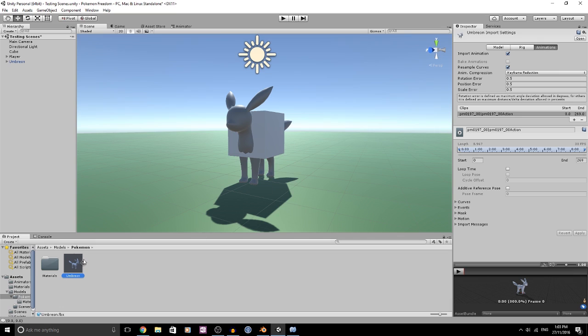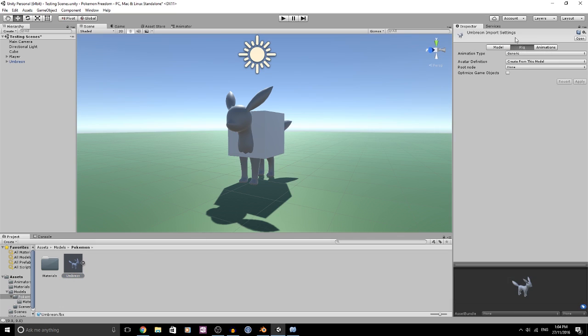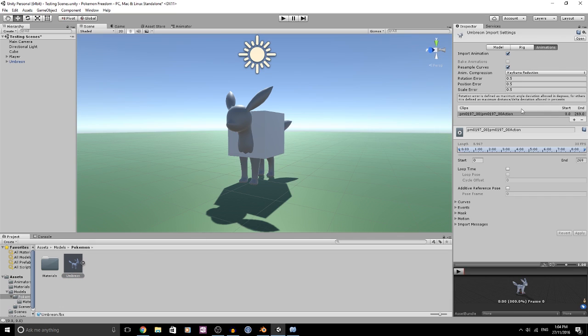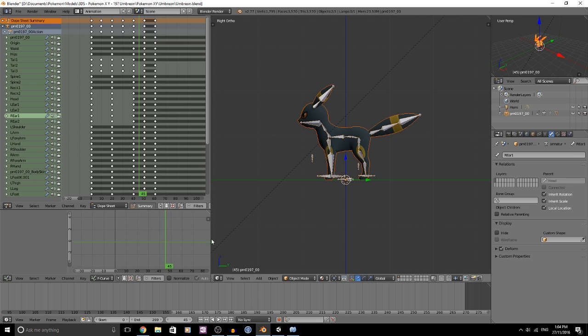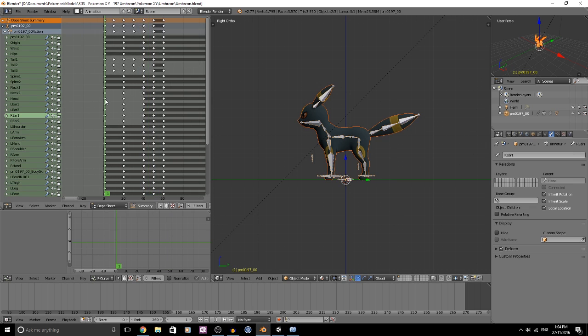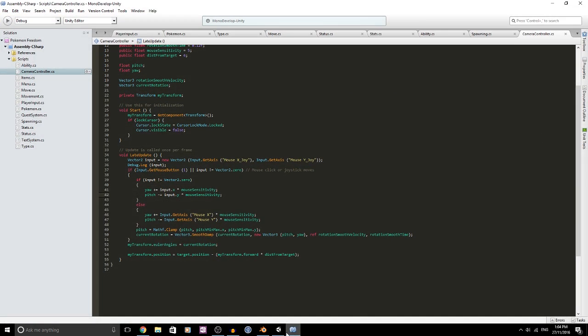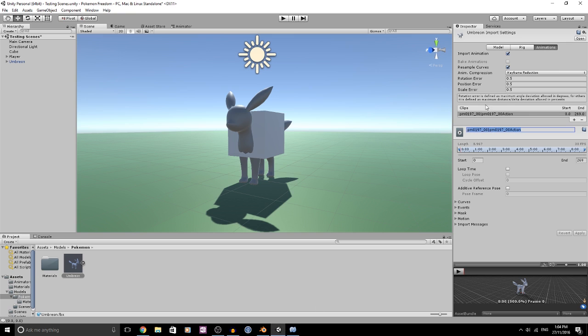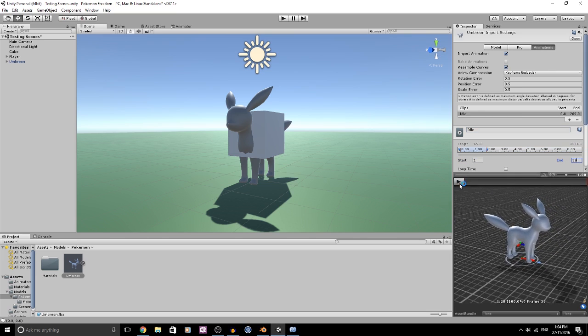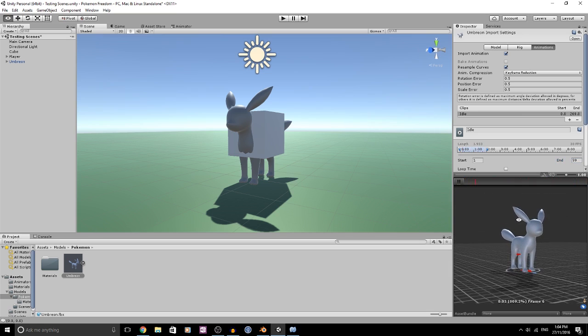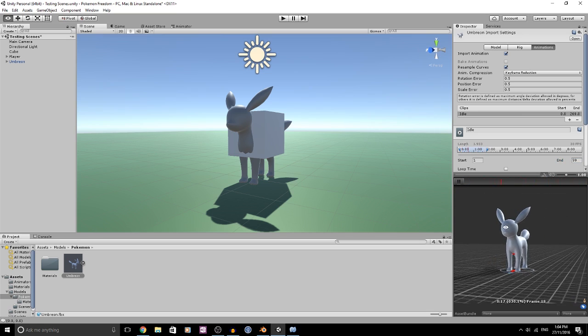Anyway, if we click on the actual model itself, leave the rig as normal. I didn't write these down, unfortunately, but we need to get the frames of where our animations are. Our idle goes from 1 to 60, but that'll go down to 59. So if we change this one to idle and set 1 to 59, go down here, click play, and look at the idle animation.